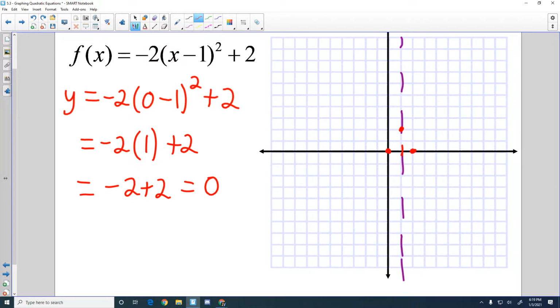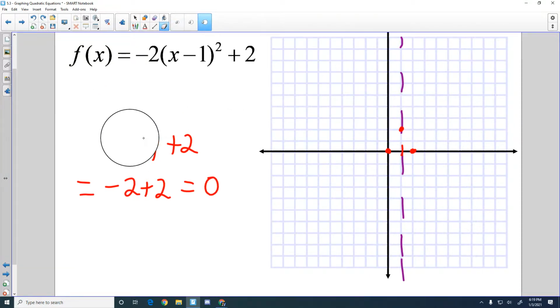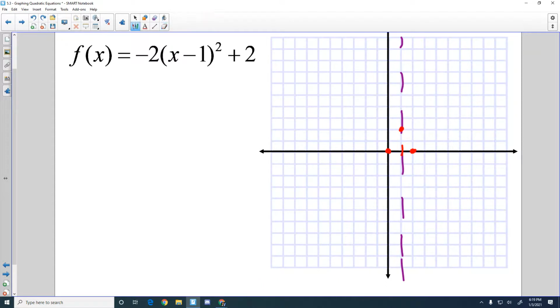And then we need to get an additional point. Right, we want to get at least 5 points on our graph. So we already used the point when x equals 1. We have a point when x equals 2. How about a point when x equals 3? So just kind of keep on moving away from the vertex. All right, so if x is 3, let's see what we get.